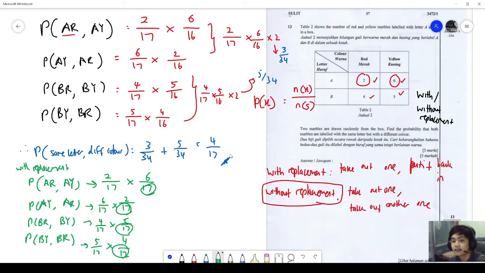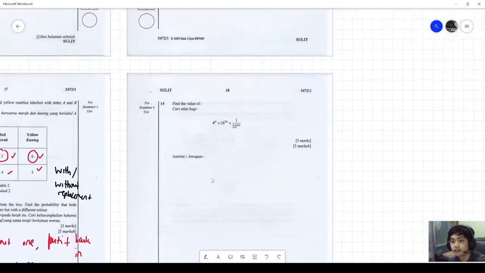But I would take the without replacement answer because this is probably the closest to the answer, though the answer at the back is also incorrect from what I recall. But this is definitely correct in this case. They most likely forgot the second case where you can take AY and BY separately. Right. So moving on to the next question, question 14.